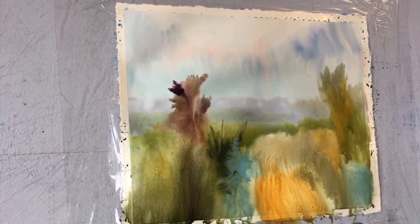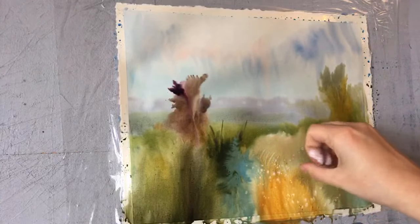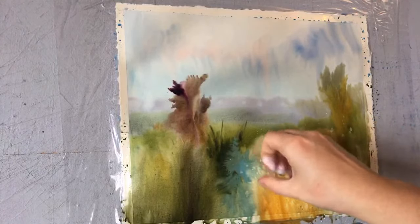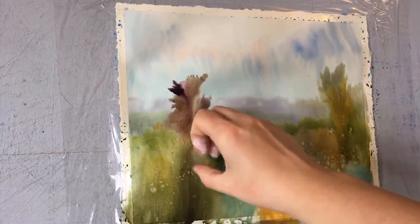Okay, I will try to splash a little bit of white color. It's a white gouache on my fingers, so it'll be a little bit more vibrant at the end. So let's see. And here, just a couple of it.